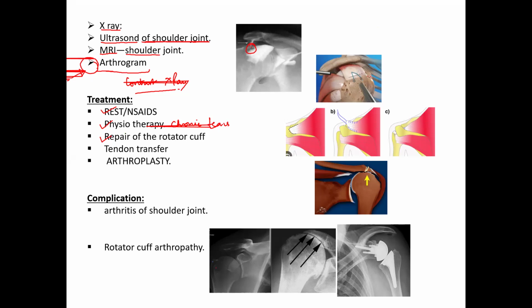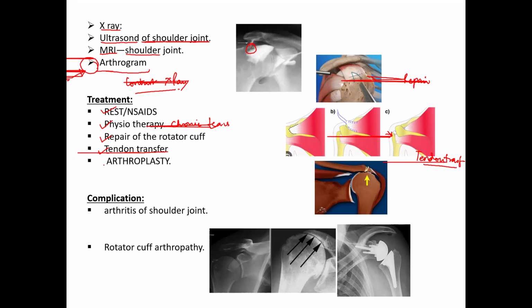So here, if you see, this is how we repair it. The patient is having a cut here, and we repair it using suture material and fix it to the bone. So suture anchors and suture material. So this is repair. Or what we can do is tendon transfer. When the patient is coming with a chronic tear and the tendon is completely damaged, we can harvest the trapezius muscle or other muscles around the scapula. We'll redirect it and insert it over this one. This is called tendon transfer.